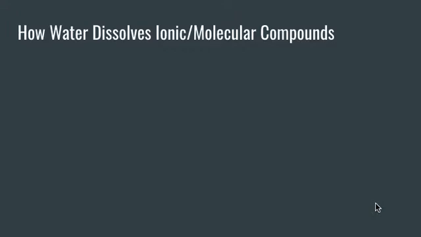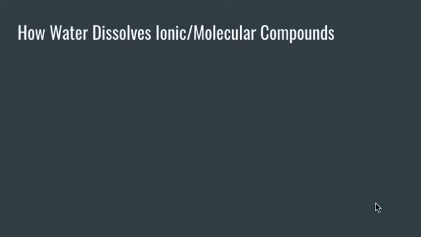How water dissolves ionic and molecular compounds. The bottom of page 225 and on page 226. Now think about the properties of water and the properties of ionic compounds as you visualize how an ionic compound dissolves in water. Because water molecules are polar, they attract positive and negative ions. The more positive part of the water molecule, where the hydrogen atoms are, is attracted to negatively charged ions. The more negative part of a water molecule, where the oxygen atom is, attracts positive ions. When an ionic compound is mixed with water, the different ions of the compound are pulled apart by the water molecules. Figure 8 shows how sodium chloride dissolves in water.